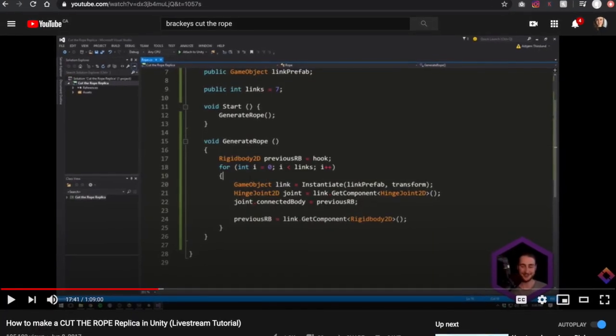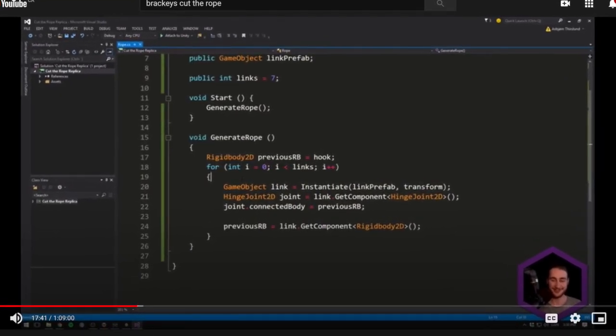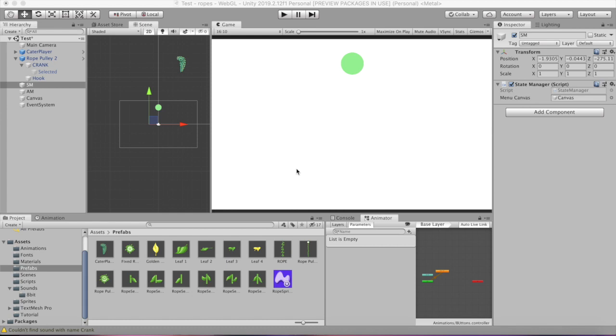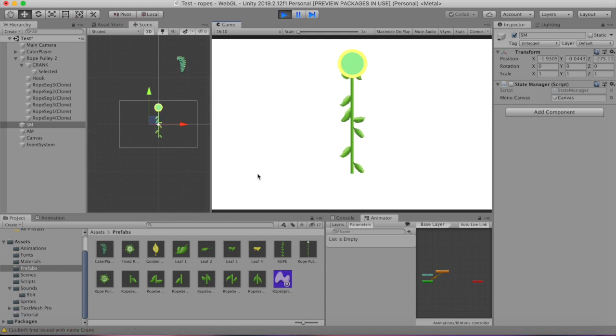So I found this Brackeys cut the rope tutorial on how to make a super cool dynamically generated rope. And so I cut my rope sprite into segments, and then I turned each rope segment into a prefab. I used a random number generator to choose which prefab I was going to use when generating the rope, so it always looks different. And then I determined exactly where to place the anchor of each rope segment based on the sprite size of the previously generated rope segment so that they all align perfectly, since they weren't all the same size.